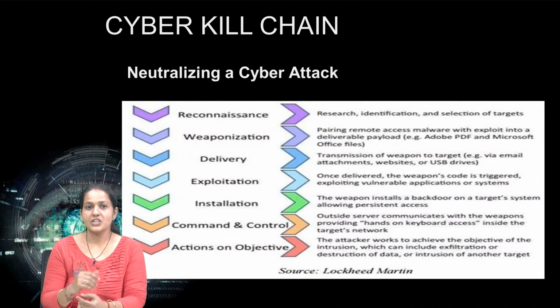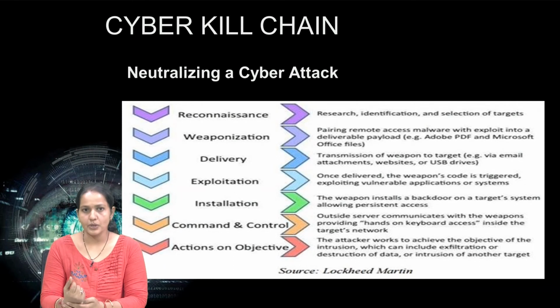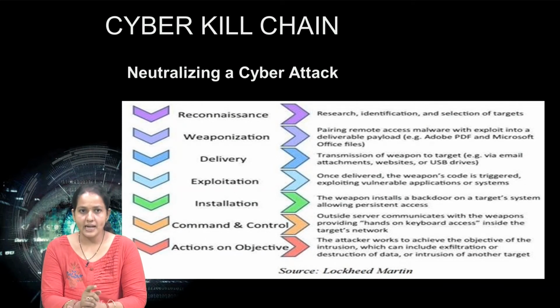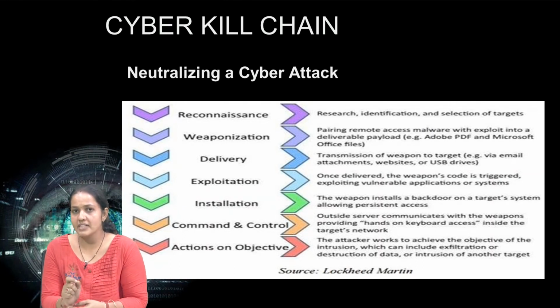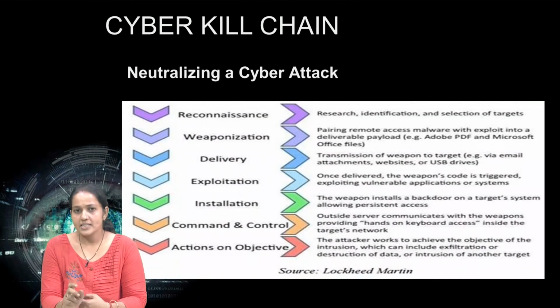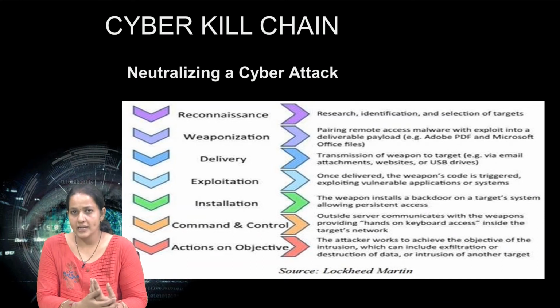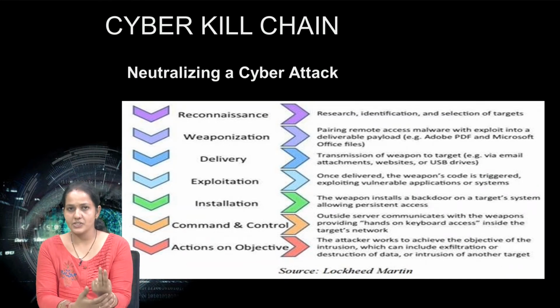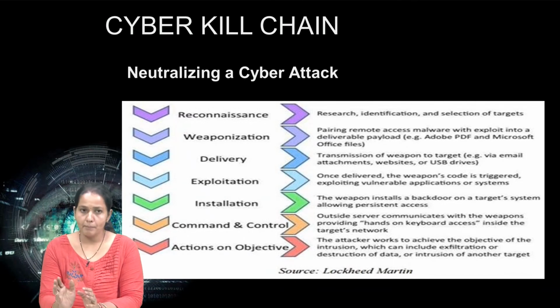Now let us summarize the entire cyber attack. This is the entire cycle. The first stage is reconnaissance, that means research, identify and select the target. As we have seen, the first is what? You have to research and identify the selection of the target. Second, weaponization. The second process is what? Weaponization: pairing remote access malware with an exploit into a deliverable payload.